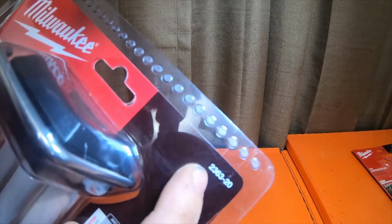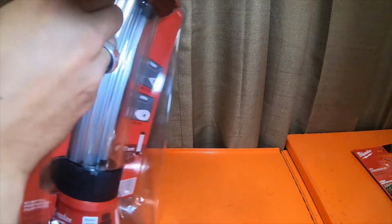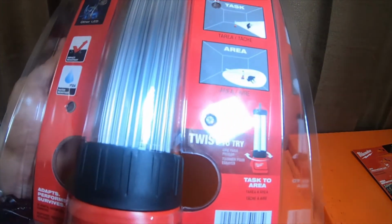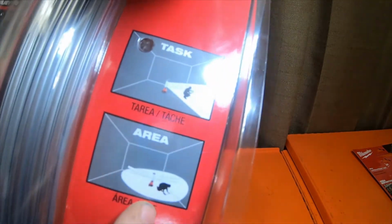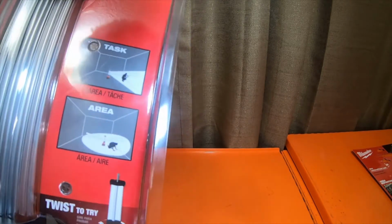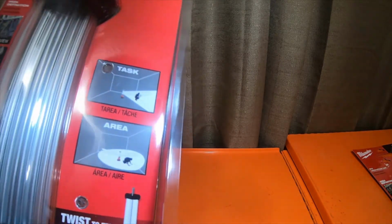This is model 2363-20. And it says twist and try, so it has an area function and a task function, like the M12 one I showed in a previous video.